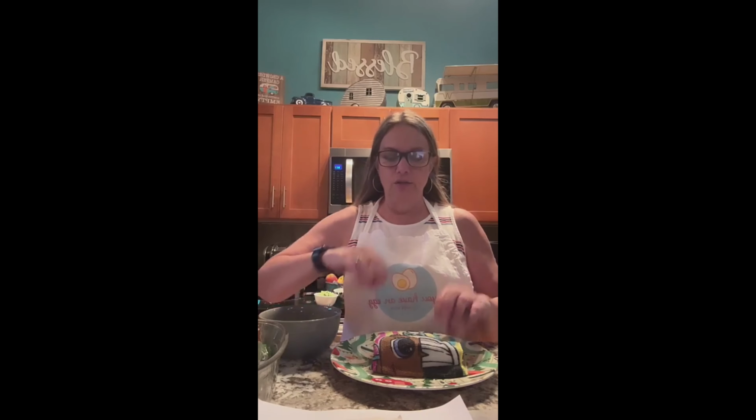Okay, so the first thing you want to do, believe it or not, this is tofu. You're going to take extra firm tofu and drain it. Mine's already drained. Then you're going to take some kind of clean cloth. Cheesecloth is fine, but I don't really like cheesecloth because it's kind of messy.